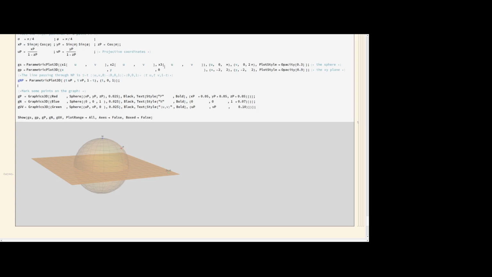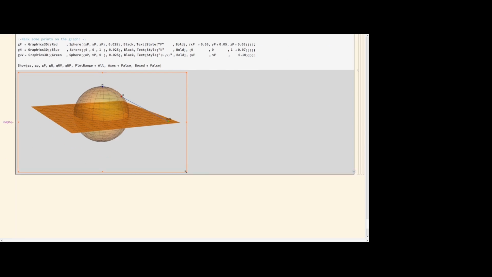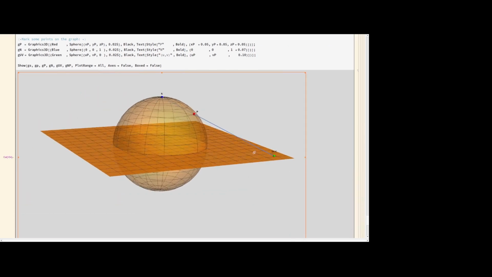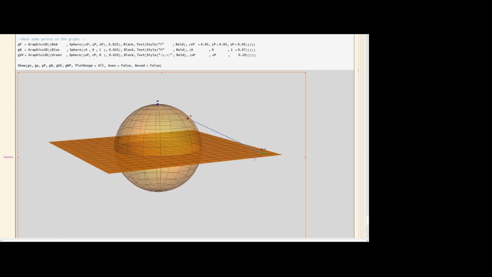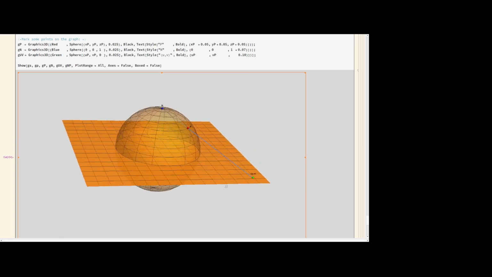So if you add those 2 vectors, you get the parametric representation. Let's see this line as well. Okay. And indeed, this line starts at N, goes through P, and ends at UV.